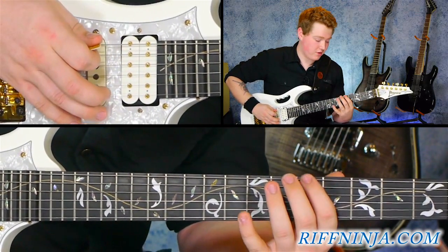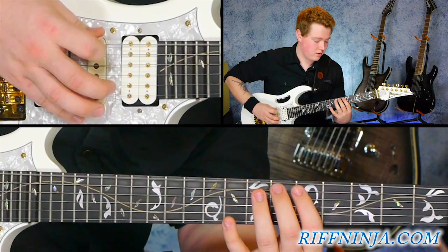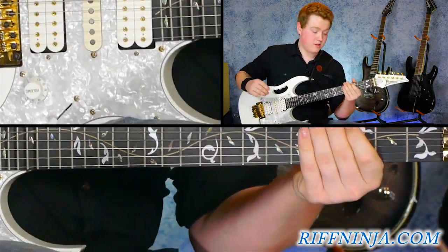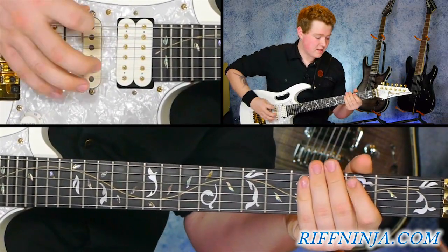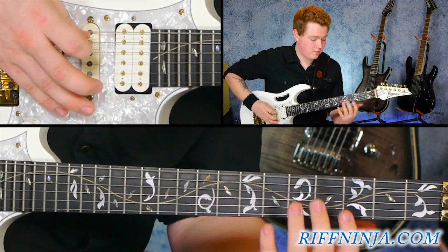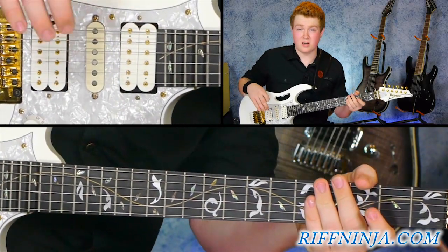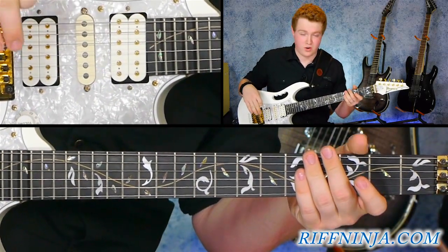So you're going to go from the change right here, right down to your F. So let me run through that one more time. It's going to go the open, right down to your F. It's a little bit of a tricky turnaround, but I'm sure you'll get it.